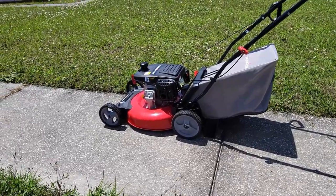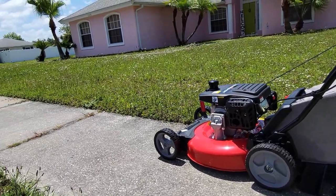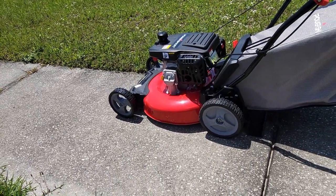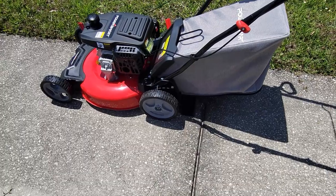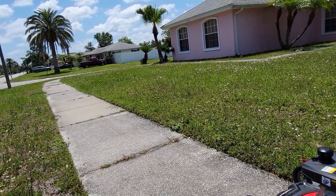Okay, here we go. As you can see, we're going to be mowing just a few little white flowers. Conditions are kind of dry, but I think that we can still test it pretty good. And trust me, we will be going to some thicker stuff. So we're going to start with the bagger attachment. We're going to run it up and down here once and see what ends up in the bag.